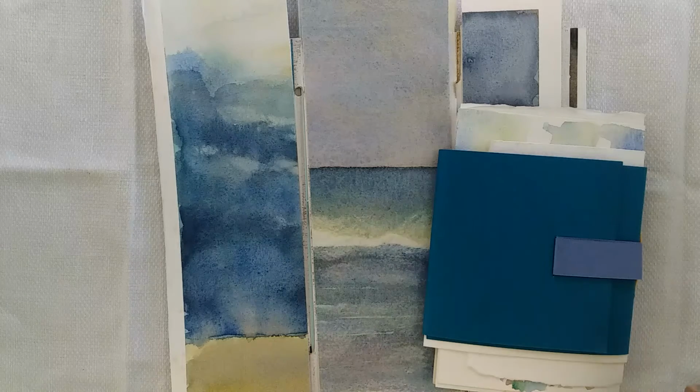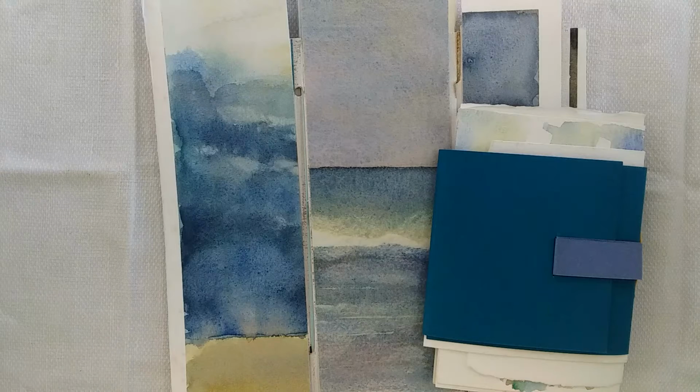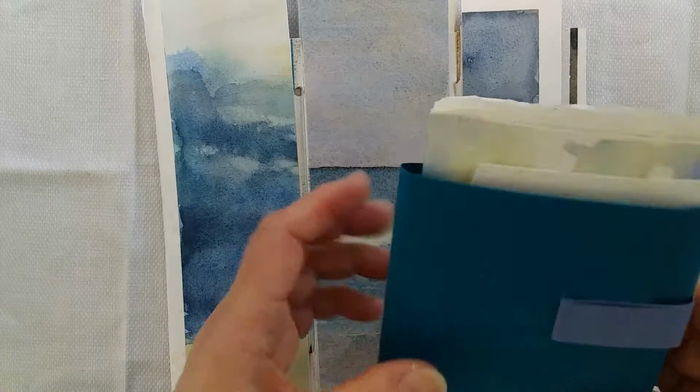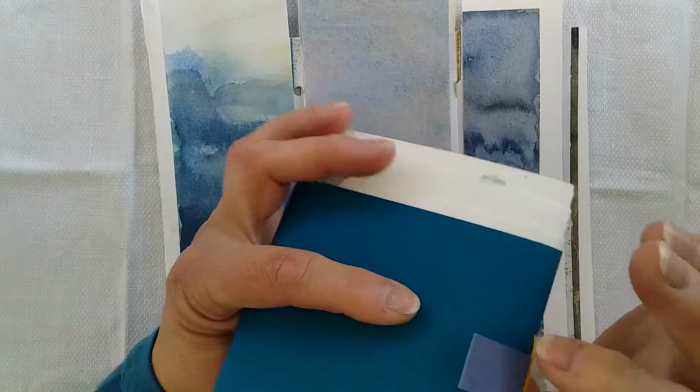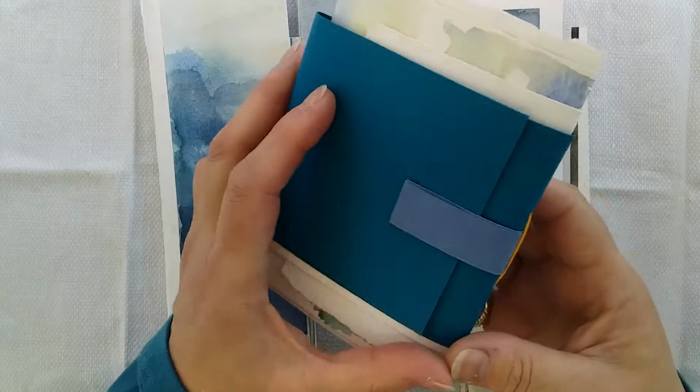If you're like me, it's always a bit of a struggle to throw away pretty pieces of paper, even if they are just offcuts from watercolor paper. So I'd just like to show you two very simple ideas of things that I have done with my watercolor offcuts. The one is I've just stitched them together, making a very simple little book. This little book just has a little tab which slots under the stitching.